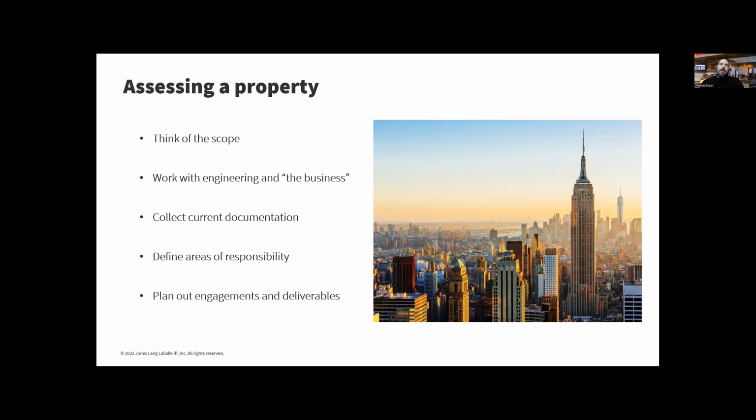And the same with engineering, right? They're going to have the understanding of what systems are in that building. They're going to understand who all the contractors are, and help you build out from the way things work to securing them. Because in a lot of cases, you bring up security, what do you have for AV or EDR, and they're like, I don't know, man. So they have their expertise and you have yours. You work with them, everybody's going to be better for it.